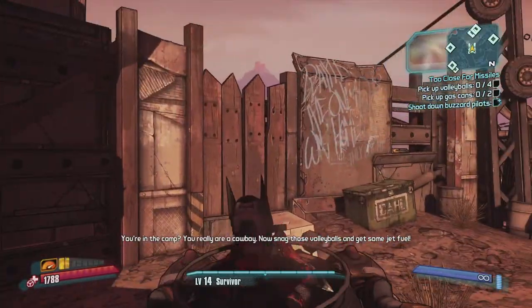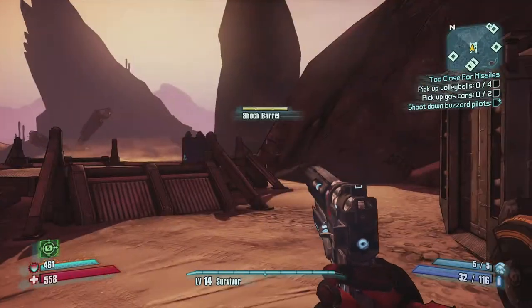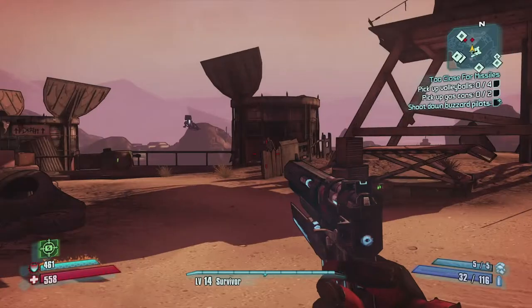There we go. Camp? You really are a cowboy. Now snag those volleyballs and get some jet fuel. So yeah, snag those volleyballs. It's a really silly, silly mission, because you need to destroy their volleyball and their volleyball nets.